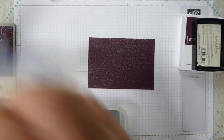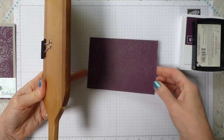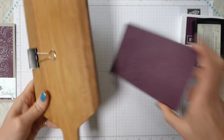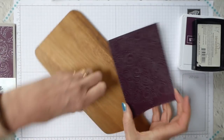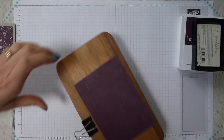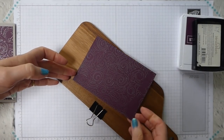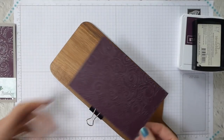So there we go. Right. Now, grab my faithful cheese board. Now, I'm not going to clip it, and you'll see that this bit here hasn't embossed terribly well, but I'm not going to clip it. I'm just going to get the spare embossing powder off my board for a start. This, I think, needs a bit of a flick. That's what your floor's for. That's probably a bit better.